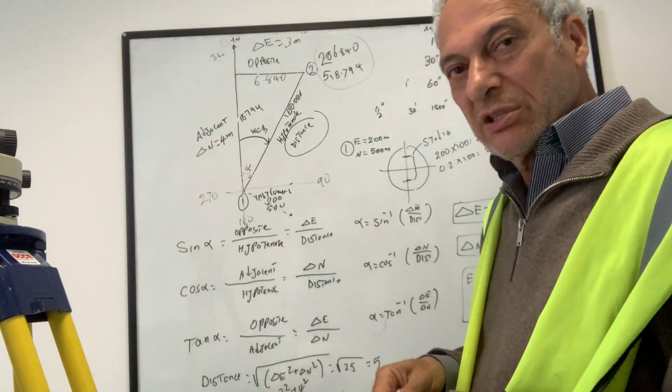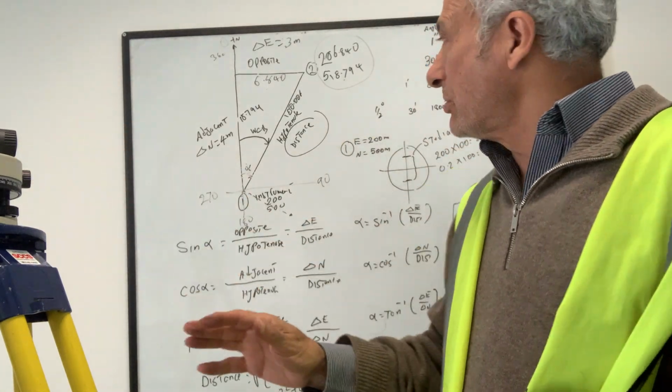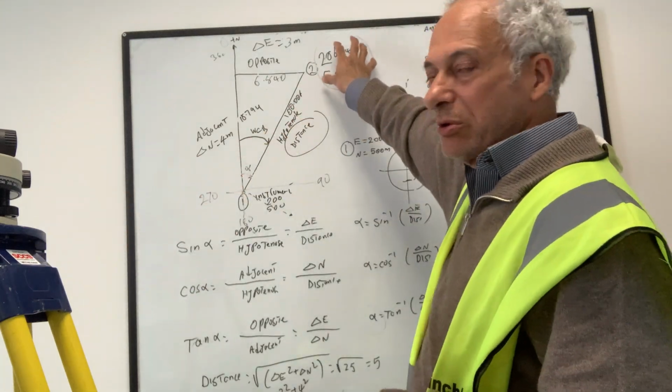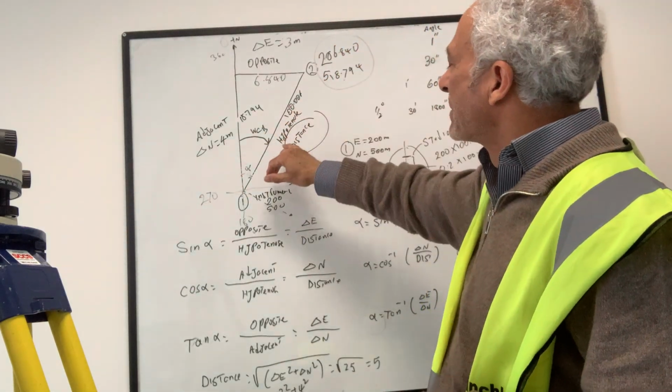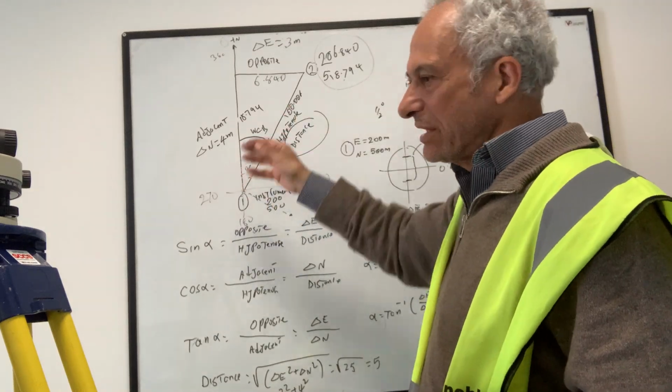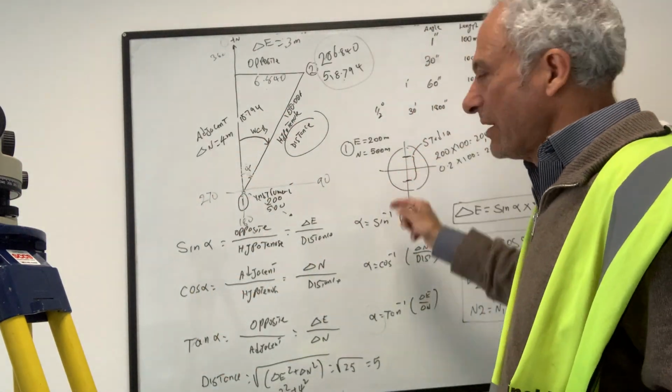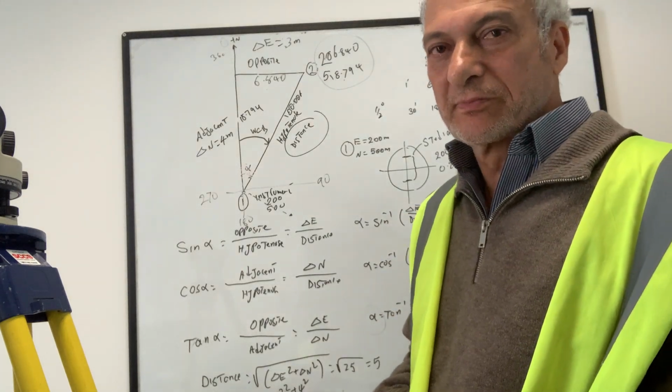So therefore you can use this for setting out. You know your own coordinate, and you know the coordinate of the point you want to set out. You can calculate the angle and distance, turn the angle and work out the distance from here, and then you can do setting out.